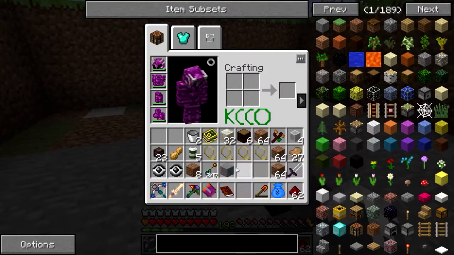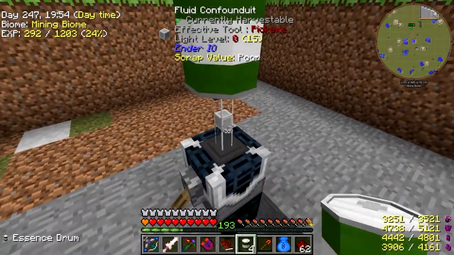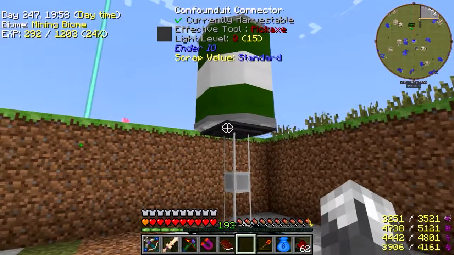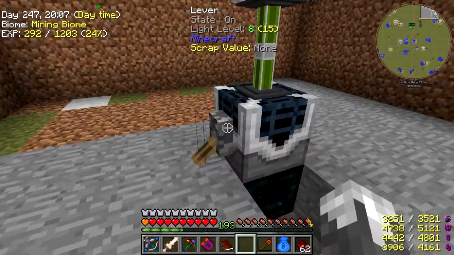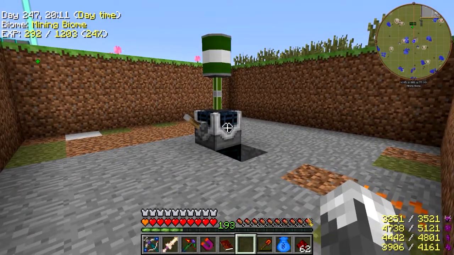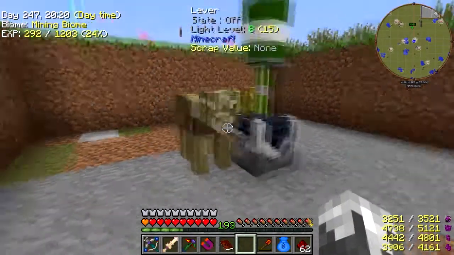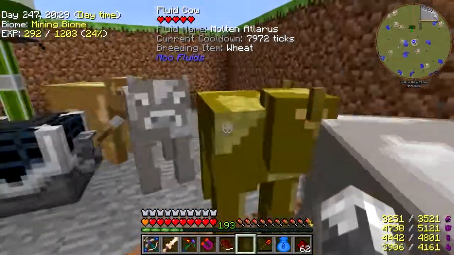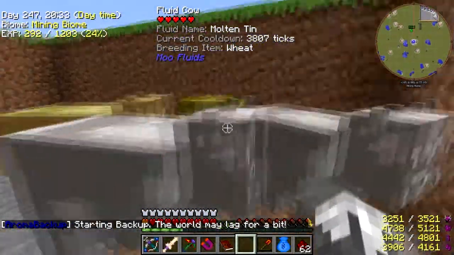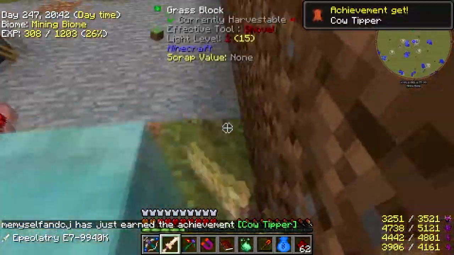And last but not least, we need to give it some essence. And we've got plenty of that. So, extract, always active. So now we should, in theory, start spawning some cows in here. And there they go. Gold, angel melon, ethanol. Let's slow it down a little bit. Copper, tin. I don't necessarily need any of this stuff. We're going to wind up having tons of food.